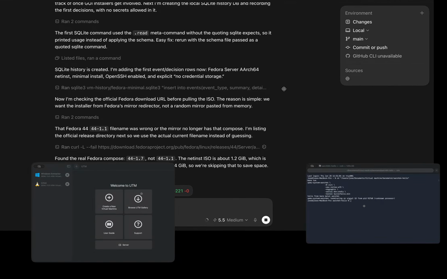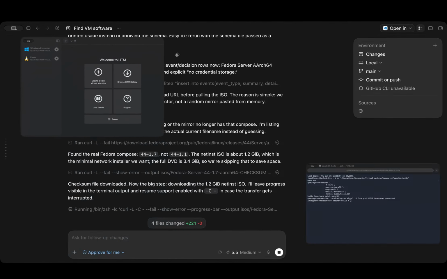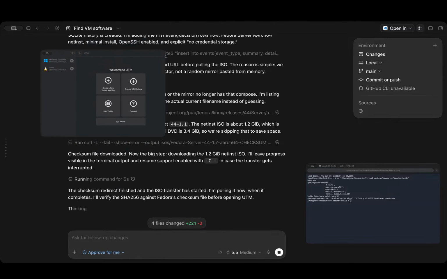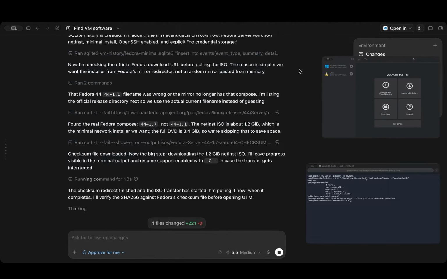Cool. Okay, it's going to take 3.4. We're skipping that. Yeah, 1.2 gigabytes. Wish I did have multiple monitors, makes it easier.